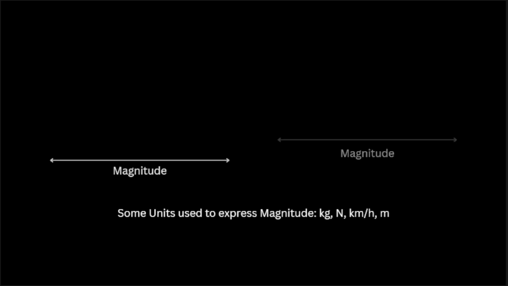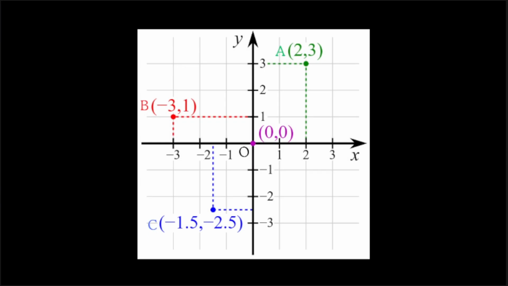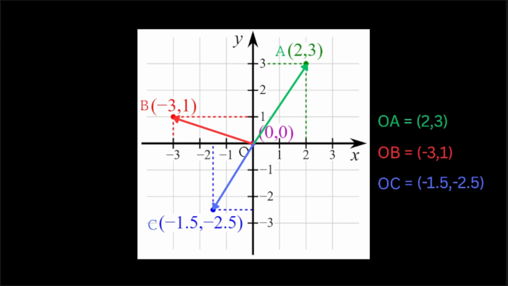To describe vectors in a space, we use Cartesian coordinates, like points on an xy plane or axis, to locate the position or movement of a vector. Vector notation is then used to calculate and represent vectors, with letters and arrows showing both the magnitude and direction. Let's put that into perspective.